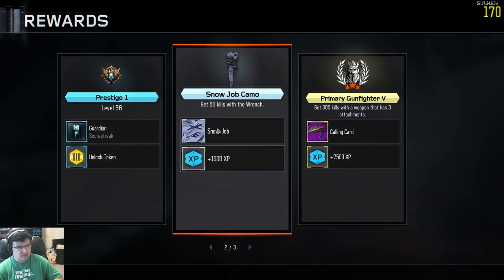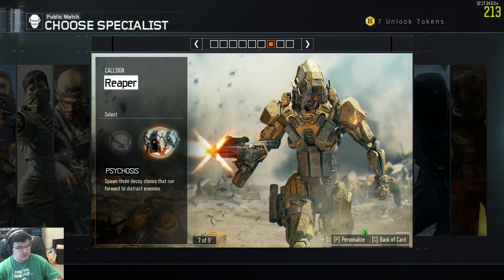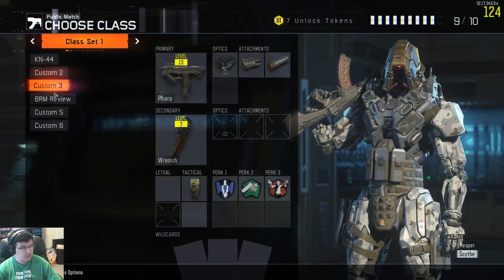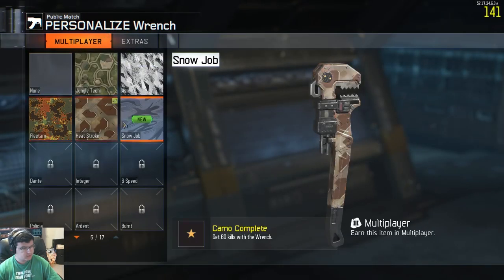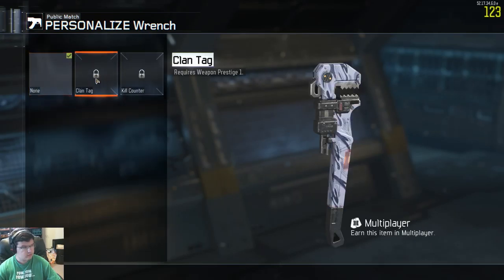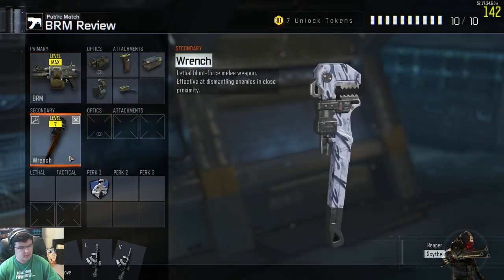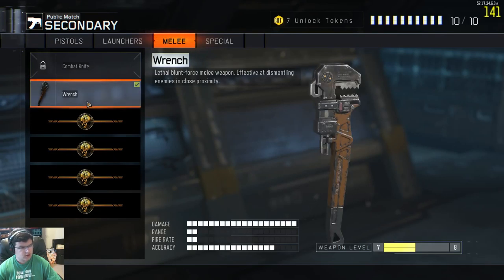See, look. Snow job. Get 80 kills with the wrench. Got another camo, man. I'm on my way. I want the scythe. I'm on my way to getting dark matter. Unlock gold for all secondaries. Unlock all camos for the wrench. Okay. I can get the gold camo. Weapon prestige. Paint job. Okay. Can I not prestige this weapon? The damage is full on damage.